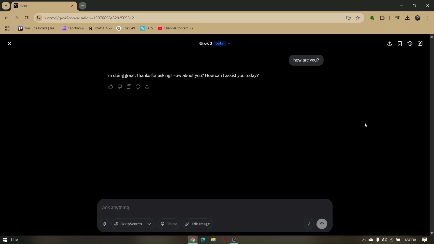But if you would like to, say, do some research for your school or your specific projects, then you can use the deep search. Now, in deep search, you again have to be specific so that you will be given good results with Grok 3 beta. You just have to pay attention to details because this is not going to be 100% accurate.